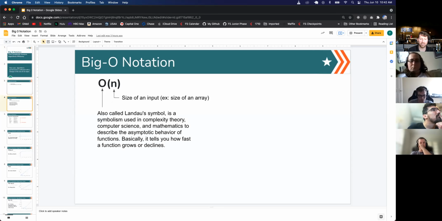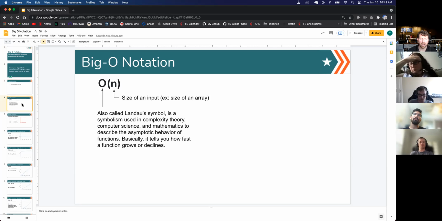So in big O notation, N is literally the size of the input. O is just a symbol from complexity theory and computer science. If you remember back in algebra, f of x, it's very similar. And it doesn't have to be N specifically. It could be any variable named A, B, C. That's just the way big O notation is written.